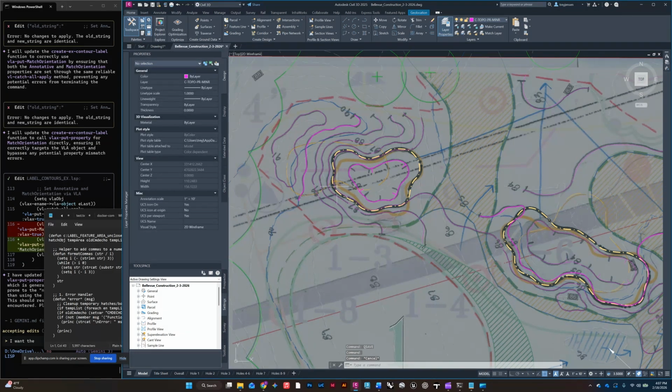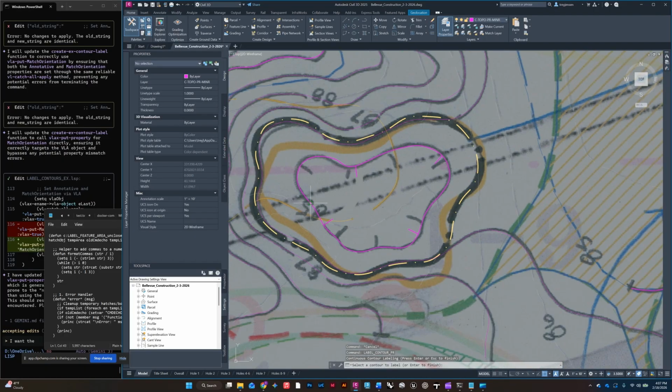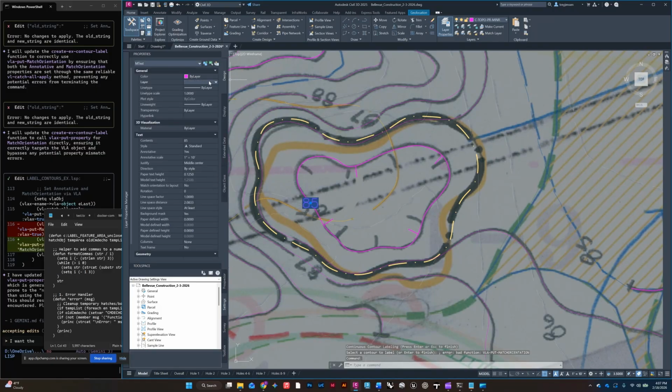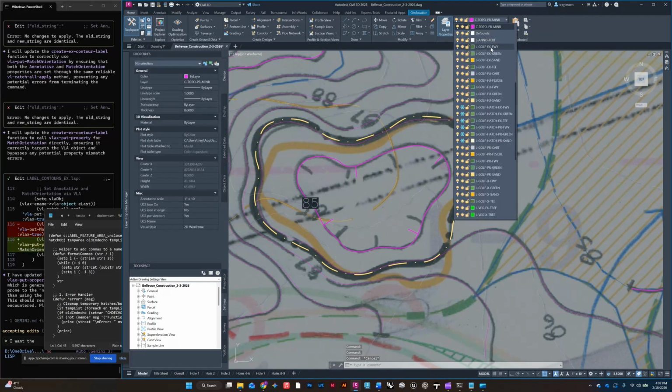So, the Lisp that I have created, which I can share with you, is label contour PR. You see two of them. Don't worry about that. Label contour PR. So select a contour to label. You come in, select the label. It's supposed to automatically go onto this layer, but it obviously is not going to.